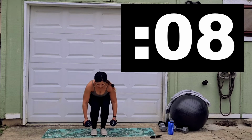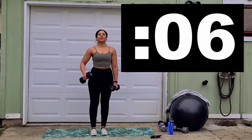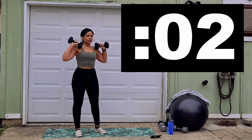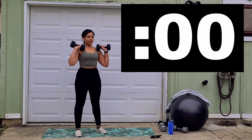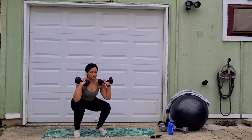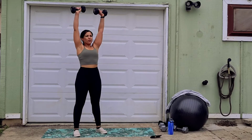So grab those dumbbells, contract your core, dumbbells go overhead, find your position on the floor, feet hip distance apart. You're going to squat and press.